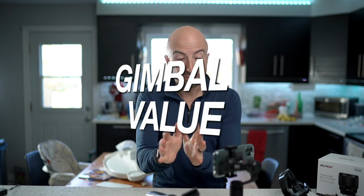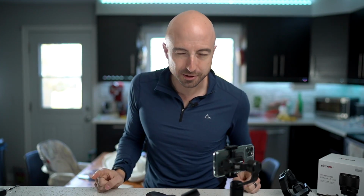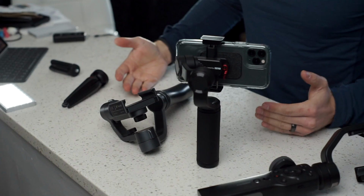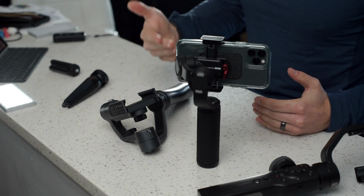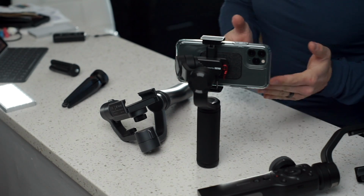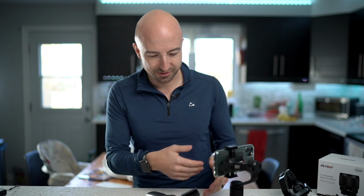Value. This is where Zhiyun used to just take the cake. They would grab that ball and run home with it because nobody else could compete with them. But as I said before, this thing here, on the outside, seems a whole lot nicer than the Osmo 3. They went up market. This thing is lovely. It's just beautiful. You got chamfered edges and shiny metal.